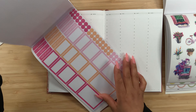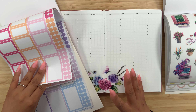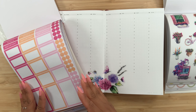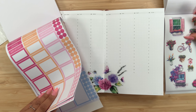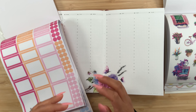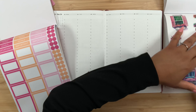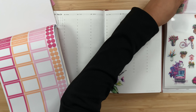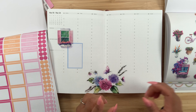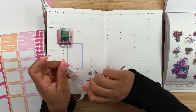Let's go back to the very back of the sticker book and maybe grab some of these boxes — we have the purples, the blues, the magenta color. I'm looking at this one — it has pink and purple — so maybe we could use this blue color because I think I want to pair it with the window; I think that would look really pretty. Yeah, I think that looks amazing. Then I want to go ahead and place maybe this grid washi down here at the bottom — I think it's gonna look cute.